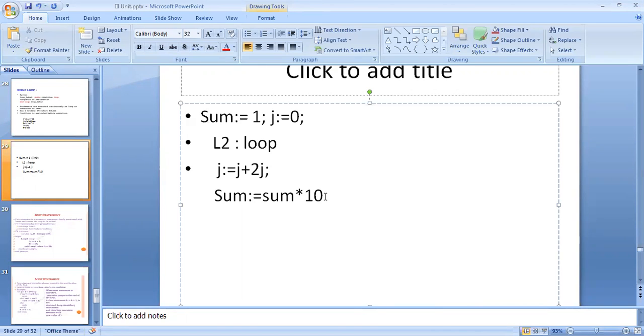Here we take the exit statement. So exit when sum is greater than 100. First you write the example, after that I explain. And end loop L2.